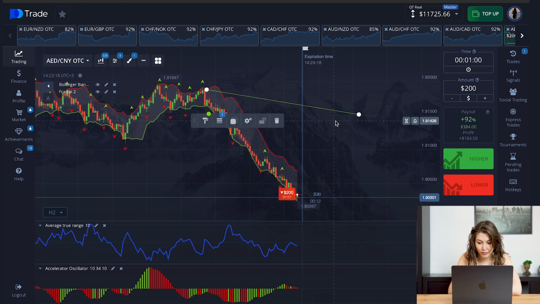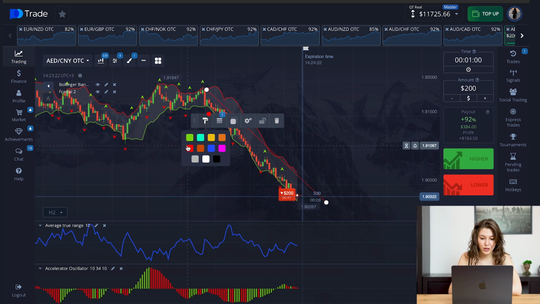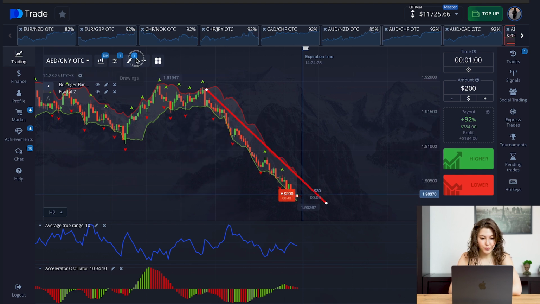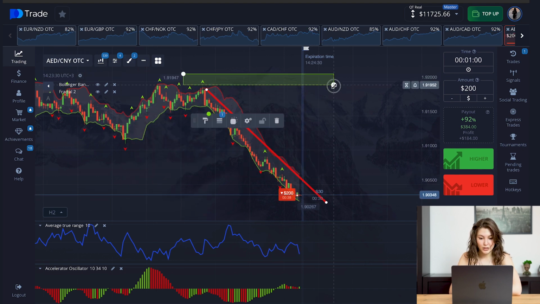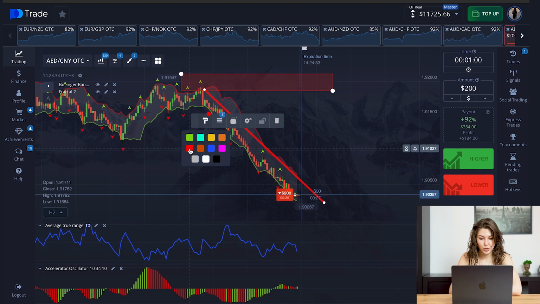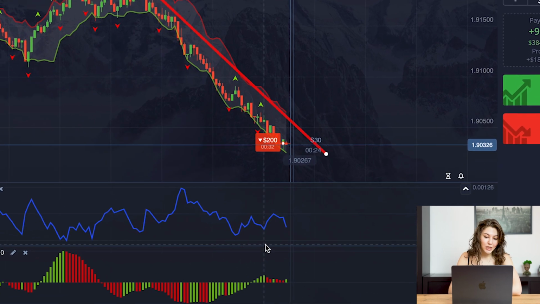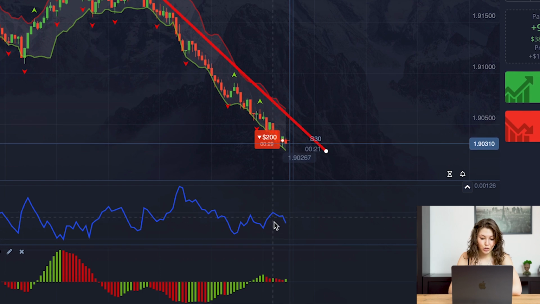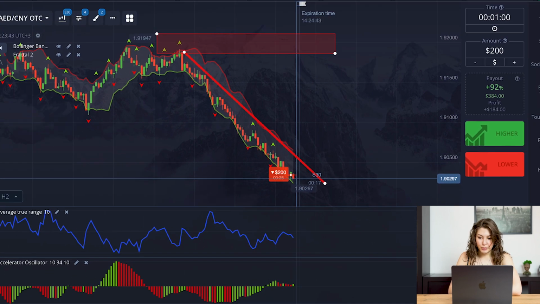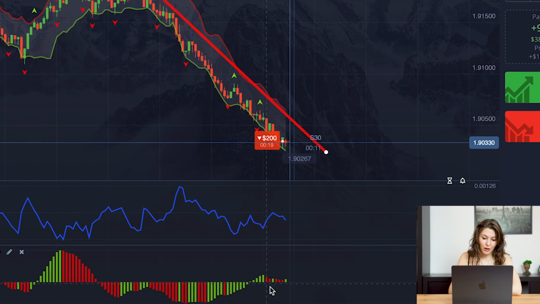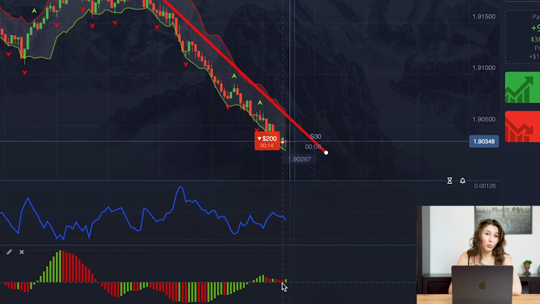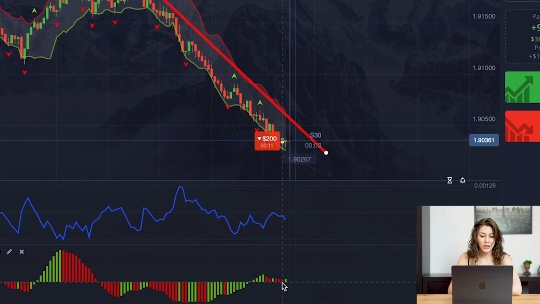So we already have it after resistance zone, very understandably right there. So let's highlight the resistance zone too. So we had here the resistance zone that pushed the price to the lower position. After that, I'm looking at the indicator average to range saying to me unstable but still continuing for the lower movements. And why I opened oscillator, I wanted to see exactly what's happening with the buyers. Very unstable, but still we don't have a lot of buyers on the market. So we continue pushing price lower. That is what is happening.